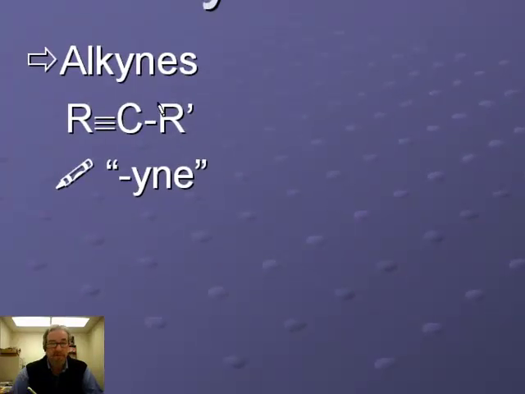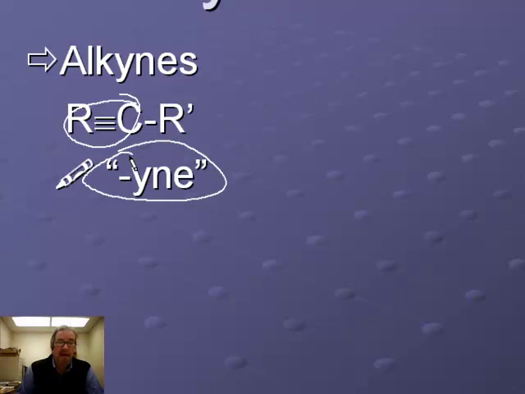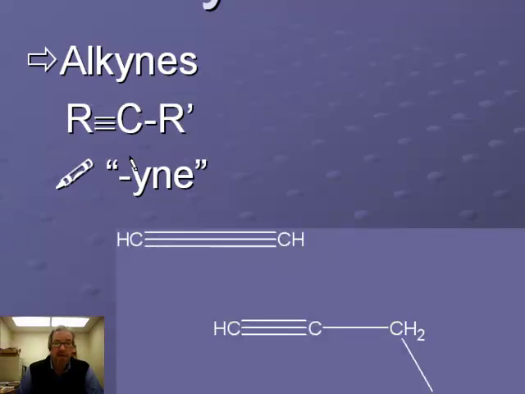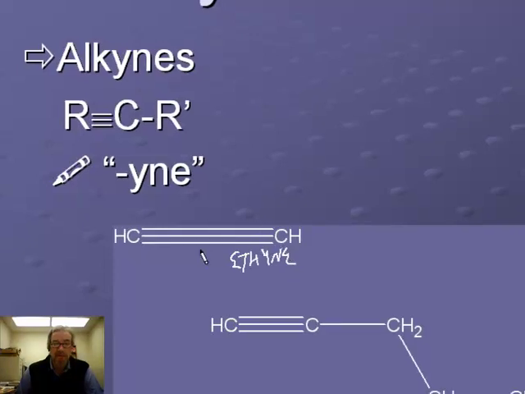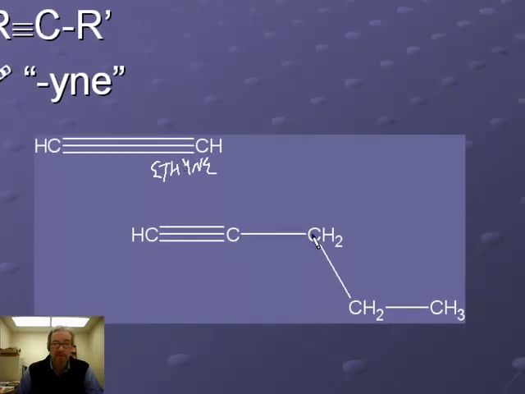Alkynes. Alkynes have a triple bond in them somewhere. Their ending is ine in our naming system. So here are a couple of alkynes. This is a 2-carbon alkyne, so we would call that ethine. And the non-systematic, the slang name for this, is acetylene, which you might have heard of before. It's in welding torches. This is 1, 2, 3, 4, 5 carbons long, so it would be called pentine. But if you think about it, that triple bond could be in different locations, and that would actually make it a different compound.